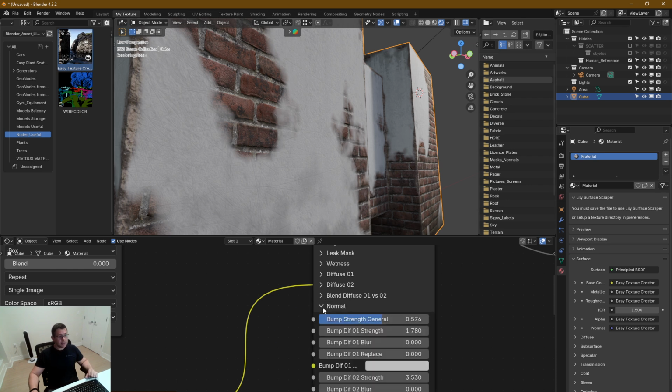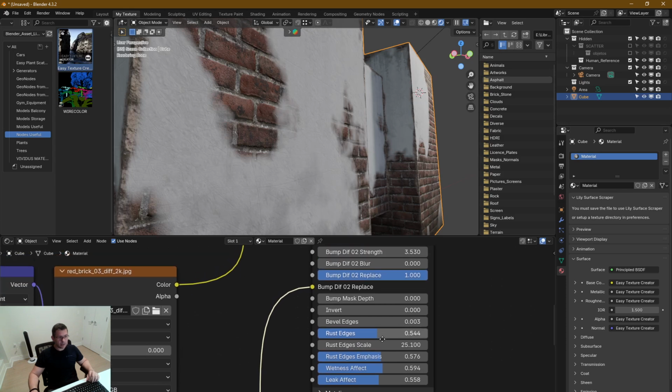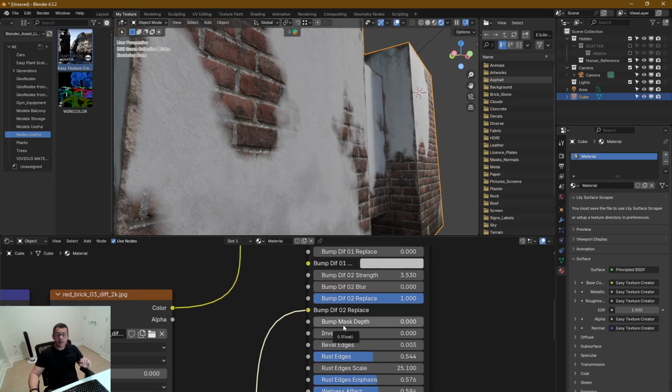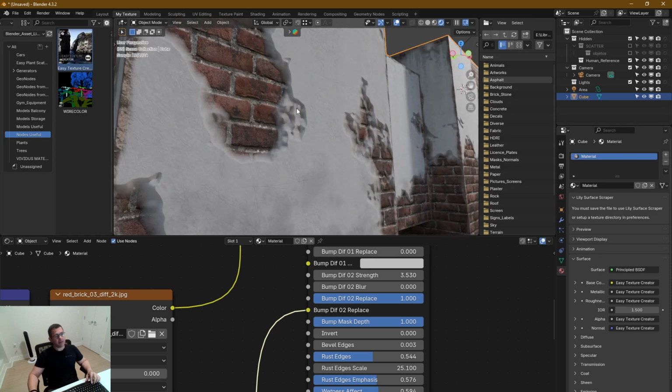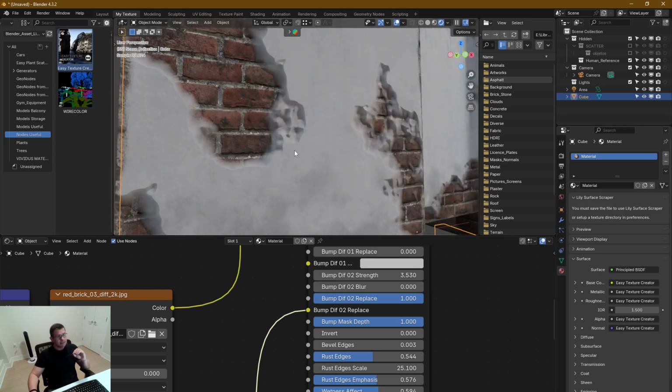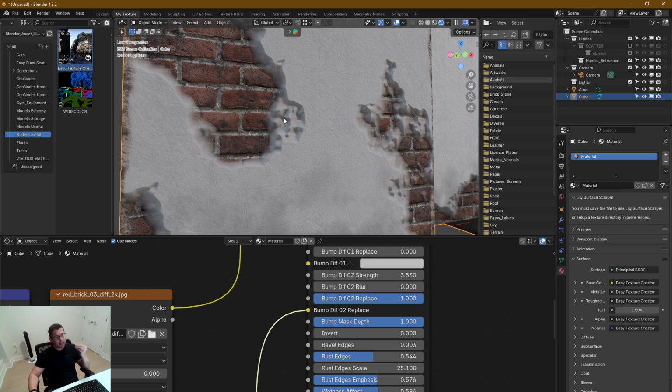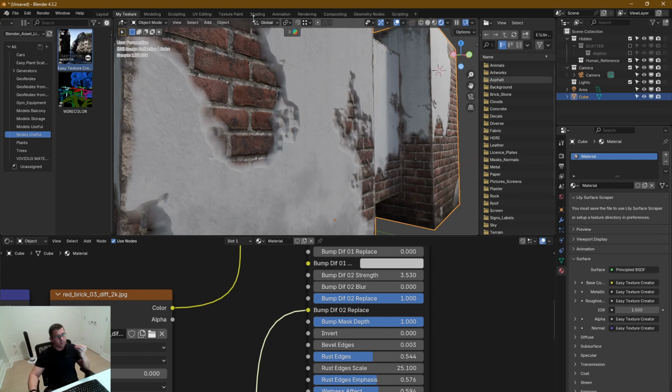And also inside normals there is this option which we didn't talk about, which is bump mask depth. So this basically is giving extra depth in between blending diffuse 1 and diffuse 2, okay. If you crank this guy up, you see right away that something is happening here, and something is happening here. It's giving, up to this level between these two different diffuse 1 and diffuse 2, an extra bump, okay. There's an extra bump on top of it, okay.